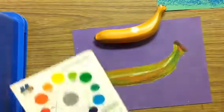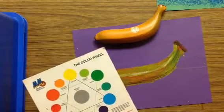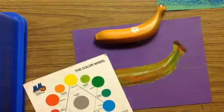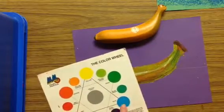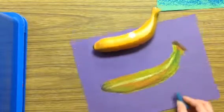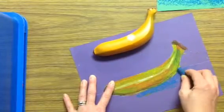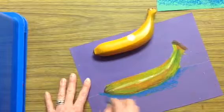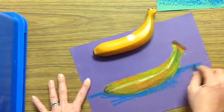Now, I do want to think about the table and the background. So if you look at the color wheel, I used purple paper. I think I'm going to try to stick close to that purple paper, and I'm going to go on the sides of it with a blue and a red. So maybe down below I have a blue. And what I'm doing is I'm adding a darker color, so I'm pressing pretty hard around the bottom of the fruit and the edge of the table.